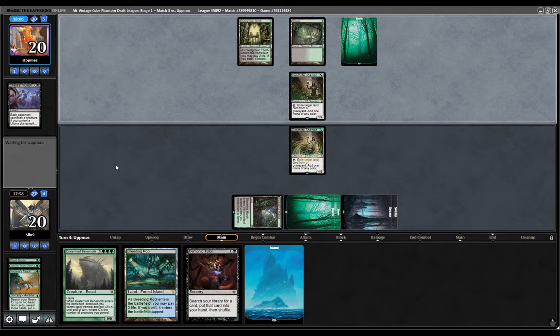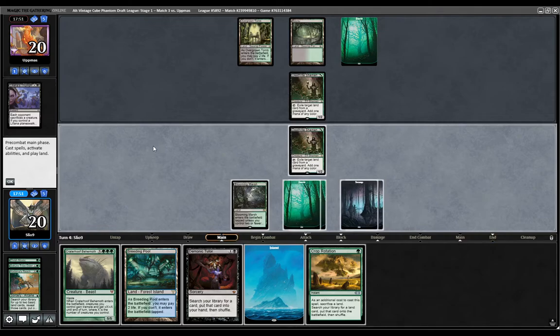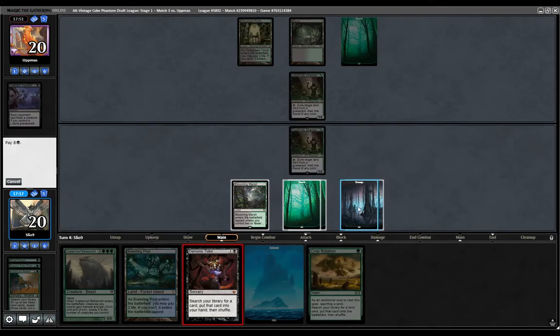We got D-Tutor. Next turn could be like D-Tutor for passing? Alright, we want action then. D-Tutor for Leovold? Crop rotation's nice. D-Tutor for... Crop rotation's kind of awkward, which is funny. D-Tutor for... We cast it. I just don't know what we're getting.